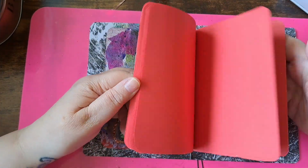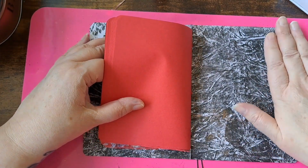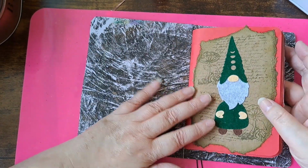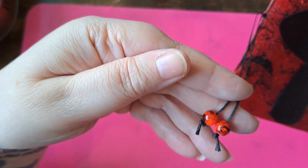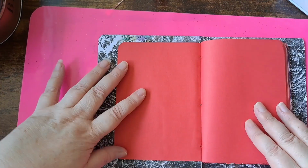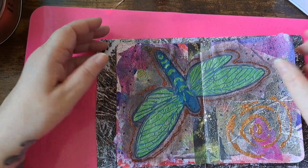So that's what I've done in my, look at all my pages I've got to do. So I think I'm going to stick my little pockets here and at the front, and then I can put some sari silk on or something so I can tie it up. I mean, I could just get some and tie around it, I suppose, but oh my god, these get in the way. I should have done it a bit longer. If they're up there when I'm doing that, I have to keep pulling them down. So they've been a bit annoying. I suppose I could take them off and put it on when I've finished it, but yeah. And so that's what I've been doing.